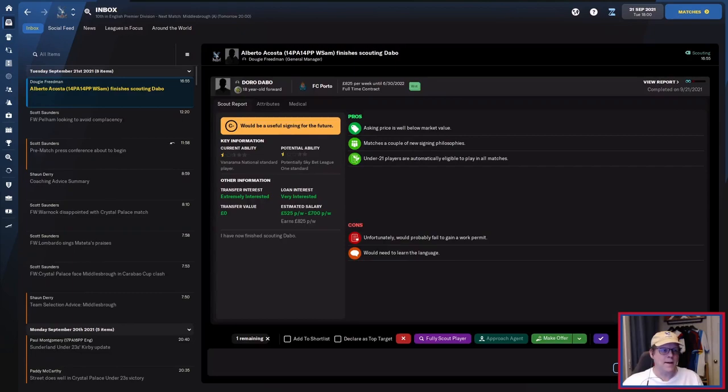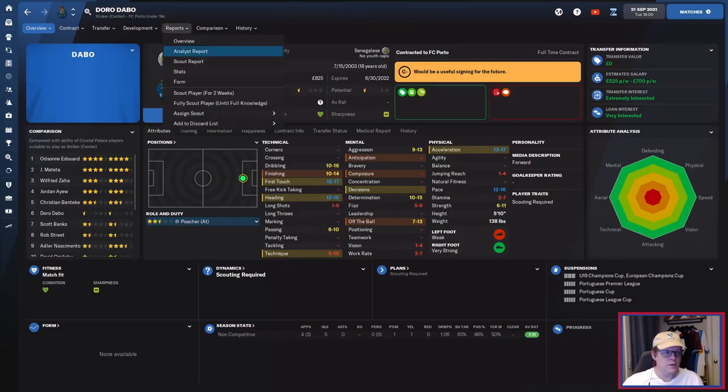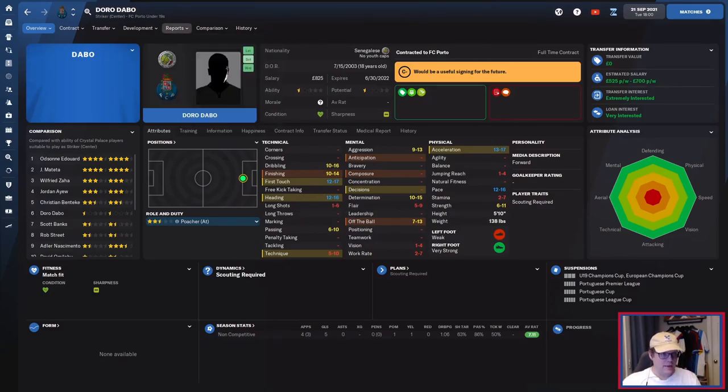So we got the scouting pack on Dabo. He's grading out as a C-. Looks like a half-star current ability to a 2.5-star current ability. Potential ability is 3.5 stars. Potential Sky Bet League 1 player. So definitely not for us. If we take a closer look at him, we can see some of the things have improved a little bit. I'm still interested in what he will finally grade out as. I should have scouted him for 2 weeks the first time around. So hopefully, next episode, I'll try and remember to take a screenshot or come back to him so we can see what he does grade out at.